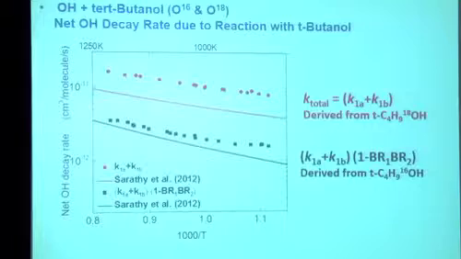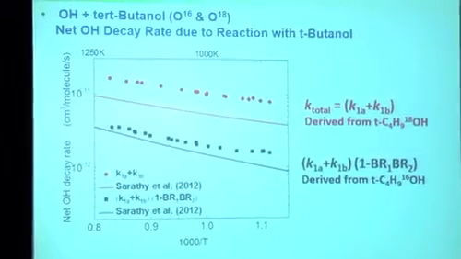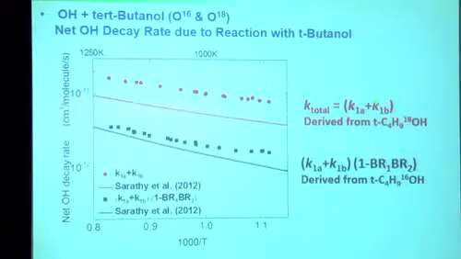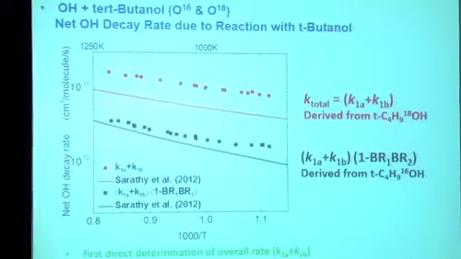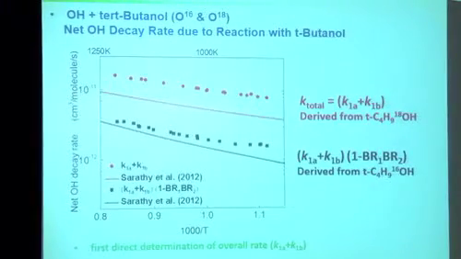Now, because we've measured both, this one is the sum, and this one is the complicated function that I told you about. So now we can take the ratio of these two and solve for BR1 and BR2. BR1 is the one where we think it's 0.9. So all of a sudden we can put limits on BR1 and BR2, or at least the combination, and the modelers love this. The kinetic people who are doing the theory love this. They've never had this kind of information.